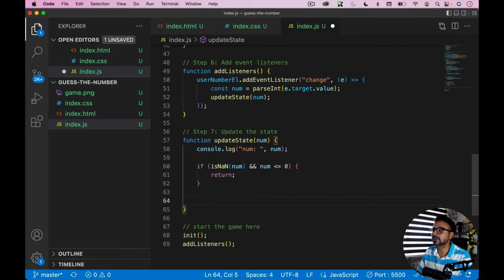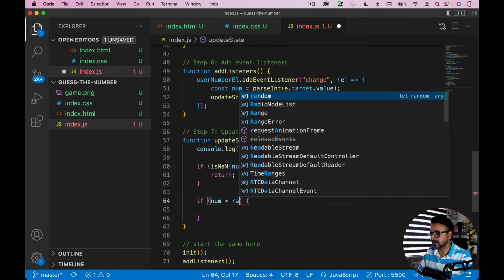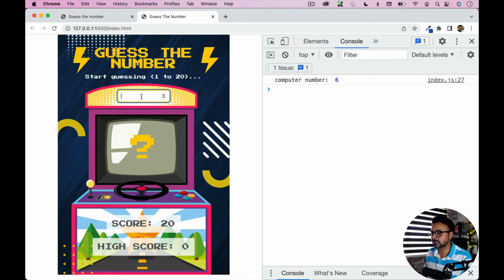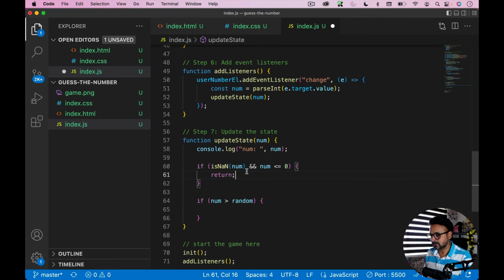Otherwise, I'm going to write my logic here, right? So I'm going to have another if condition. The first condition will be, I'm going to check if the number is greater than random. Random is the computer generated number, right? The random number which I have generated. So suppose I'm going to save this, okay?